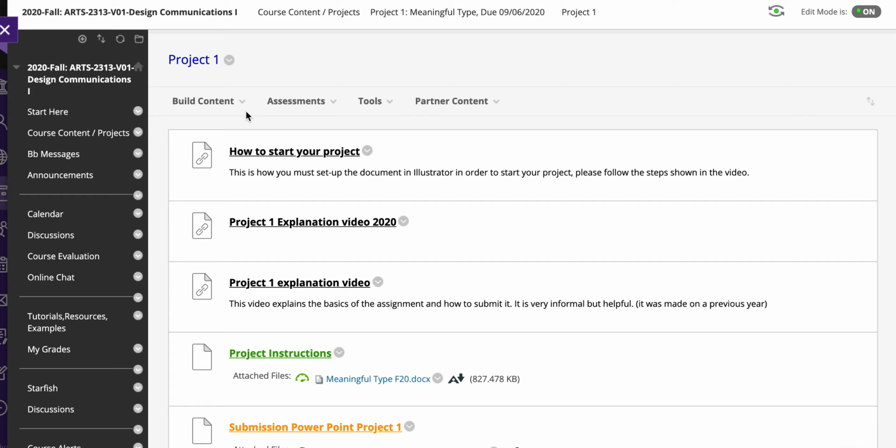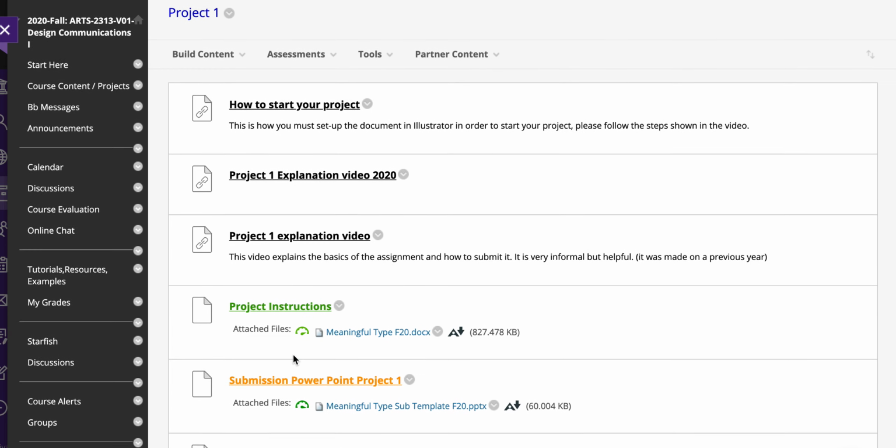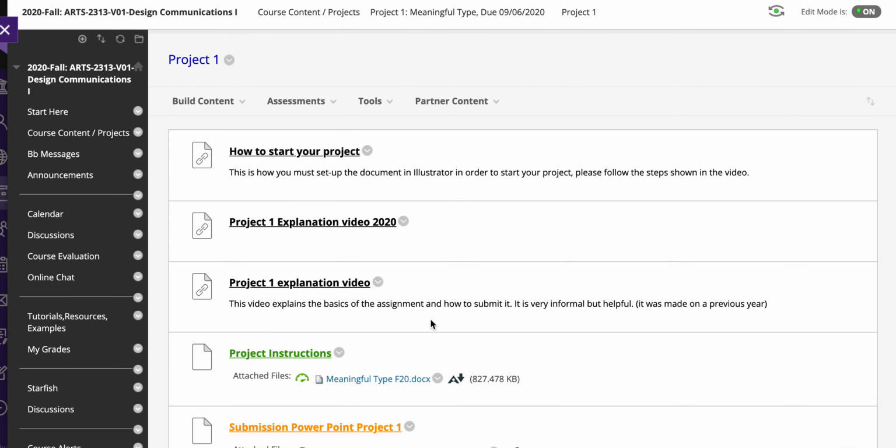Again, we start with the sketches that can be handmade or you can draw them on an iPad, whatever you like. Put them in a PowerPoint and send them to me. And then you do the actual project, which will be due a week after. I hope this worked for you.